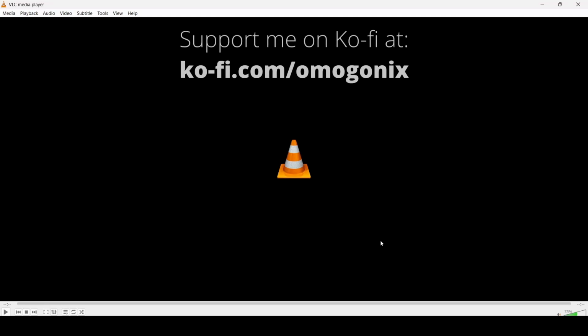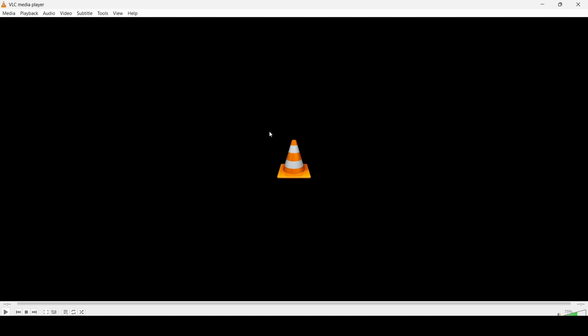So today I'm going to be teaching you guys how to convert media files using VLC Media Player. So you might be thinking to yourself, hey Omogonix, this isn't really game development related, and well, it kind of is in a way, because I've used VLC Media Player to convert files for my games before. Like, let's say for example when I'm making a Godot game, right? As you guys probably know, Godot doesn't allow you to use MP4 files, you have to use OGV, and I actually use VLC Media Player to convert files of mine from MP4 to an OGV Theora file.